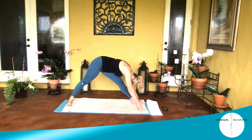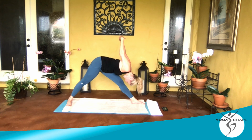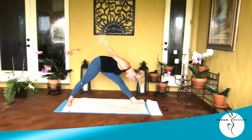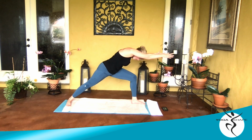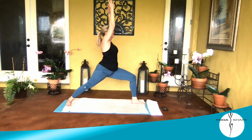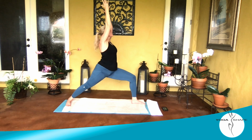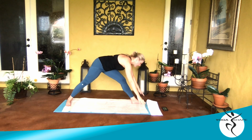You can extend those arms out. And then let's reach our hands behind and clasp our hands and extend our arms up to the sky, breathing into this. And then release your hands, coming forward, bring those arms all the way forward and just reach here. And then let's slowly come up to that warrior one. Arch back a little bit. And then let's just drop those arms back down, placing your hands on the mat.